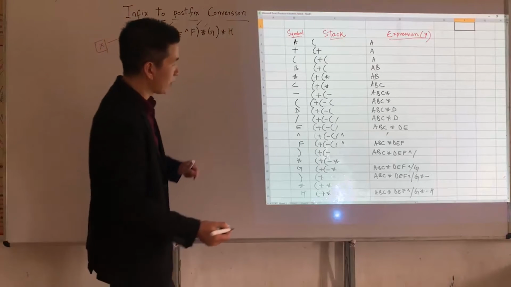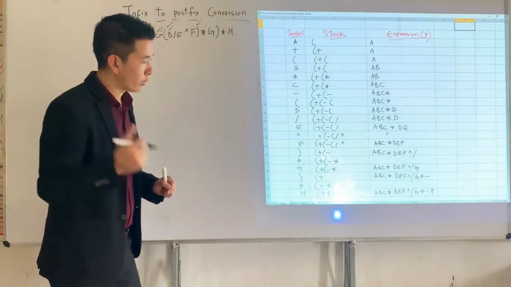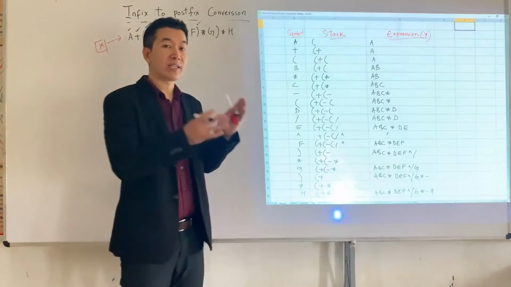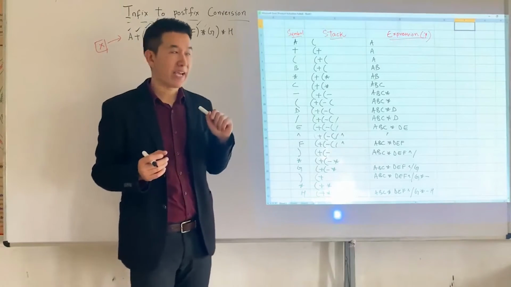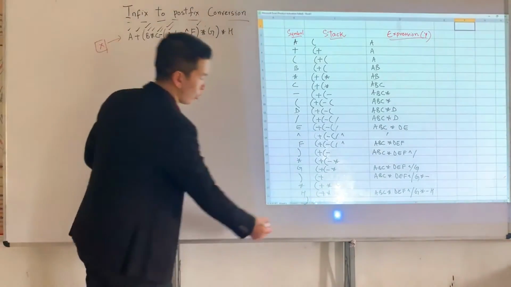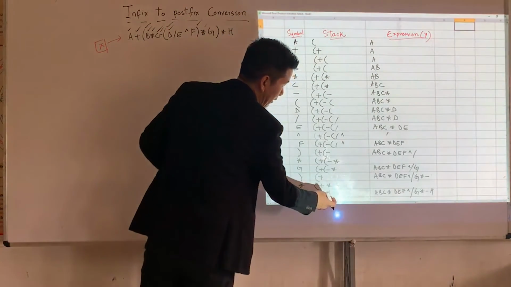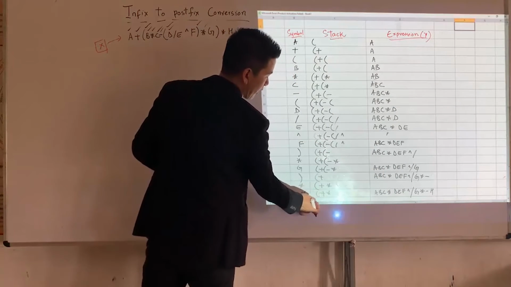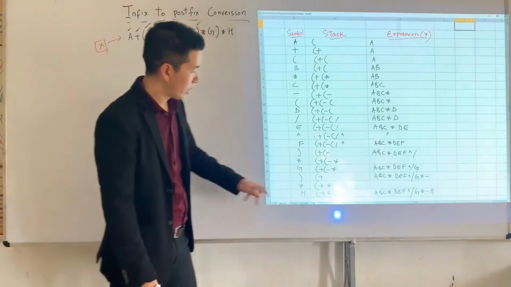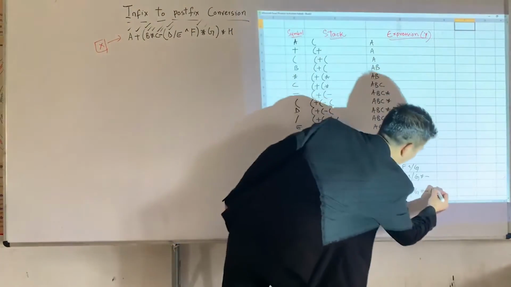And then finally, remember, just like how we added an opening bracket at the start, we need to add the closing bracket at the end as well, in order to negate the effect of the opening bracket at the beginning, alright? So finally I'll have this. When you have this closing parenthesis, I need to pop the elements and add them to the expression, continuing until the left parenthesis or opening parenthesis is encountered, right? So the multiplication operator is the first one to be popped, followed by the plus sign. So you will have something like this.